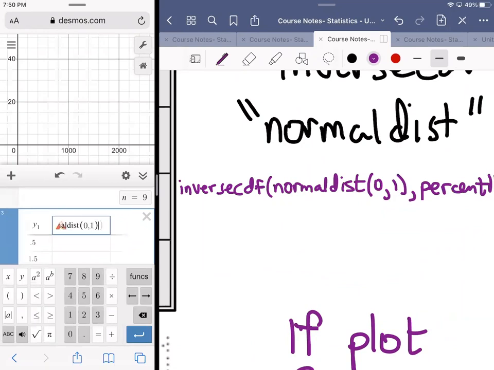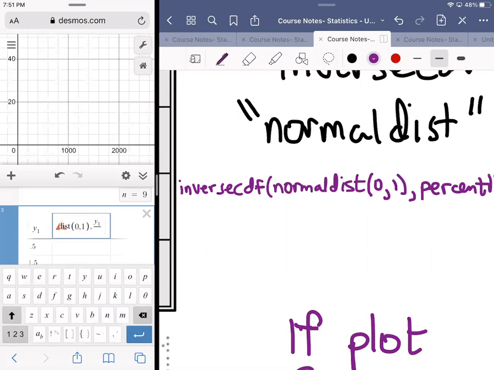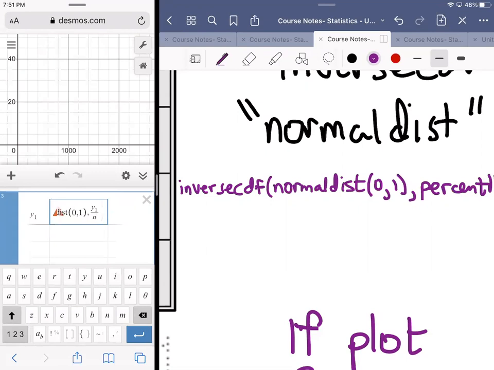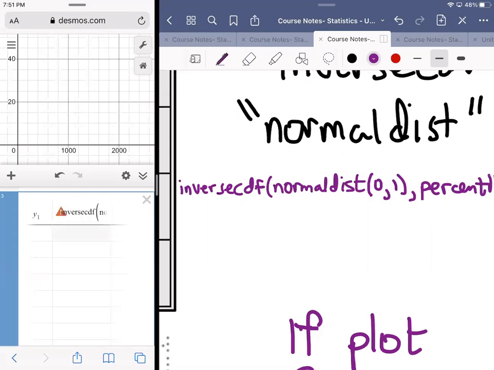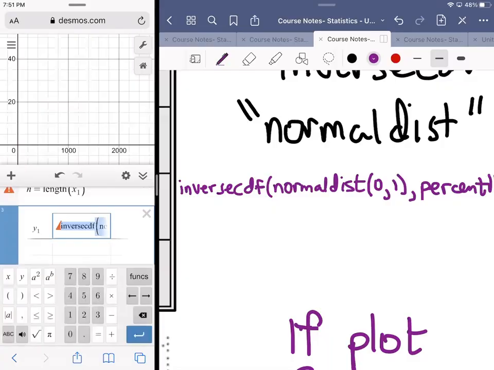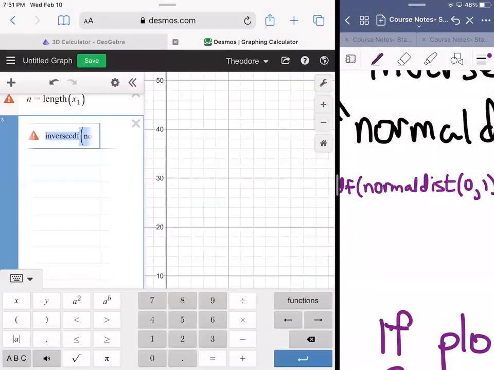It's giving me an error message, but that's because I haven't completed the whole process. Then we also took each of the values in Y1 and divided by 9 because there were 9 values in X1. So I'm going to type in an N because that's the total number of items in X1. Now I have a nice error message, so let's see what I did wrong.